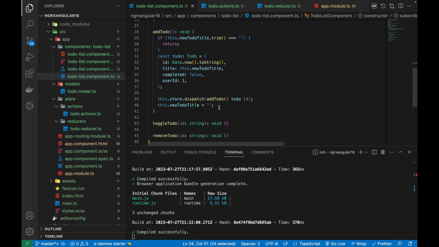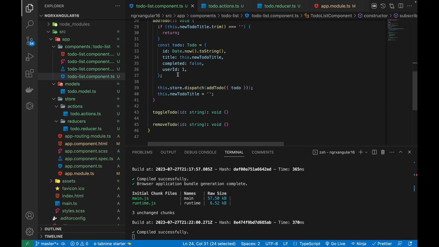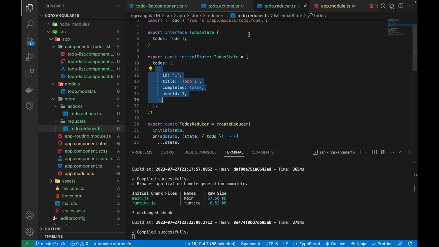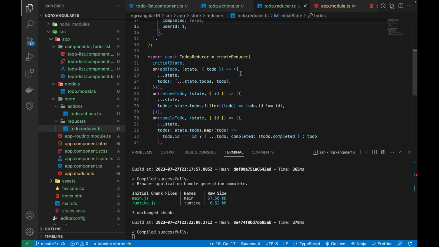So our add dispatch function is working fine, and the logic of adding this new todo is written in this reducer. Whenever that dispatch function was triggered, it actually ran this function. It detected what the type of action was and what the data is, and we need to add that data to the previous state's todos array. And this is the spread operator of JavaScript.